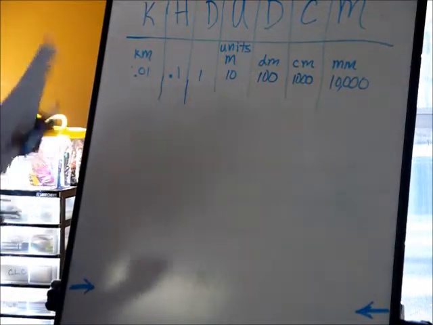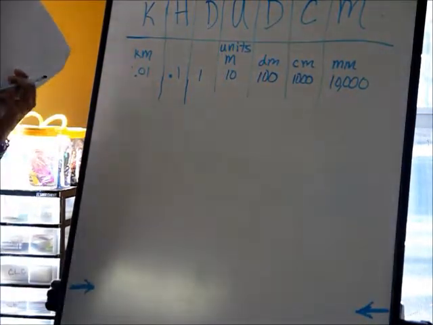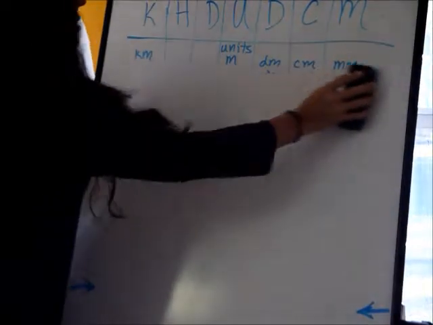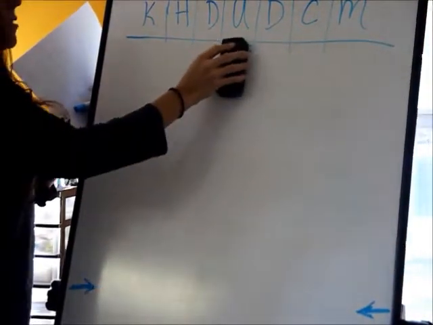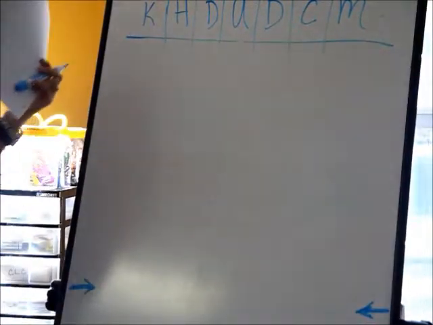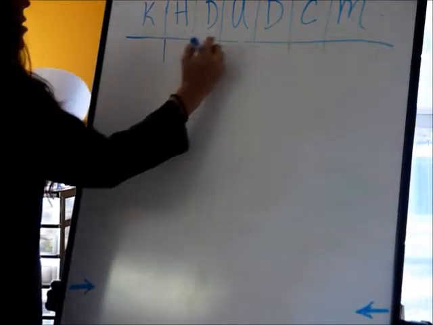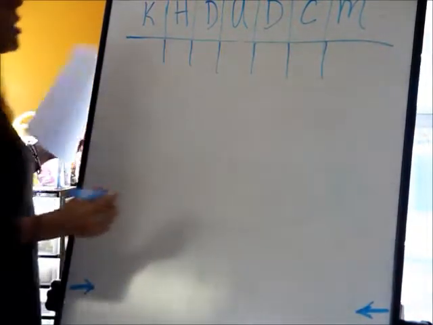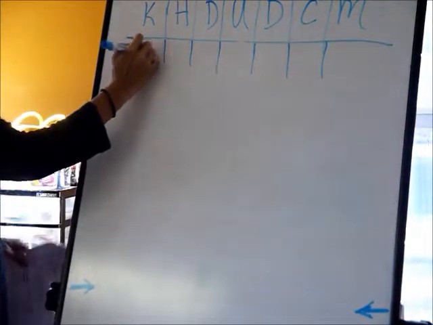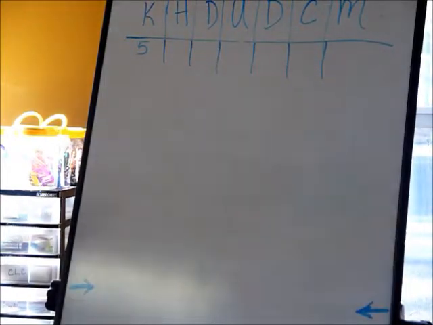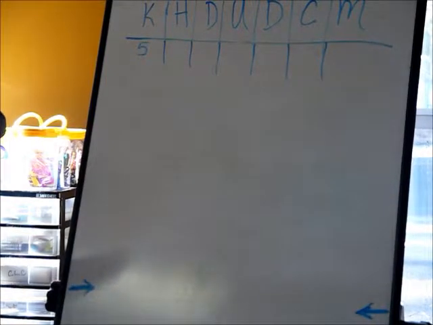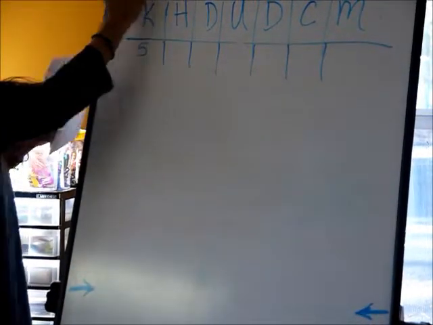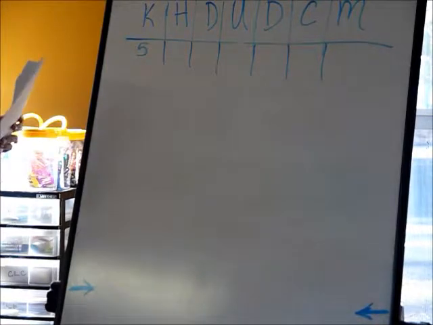Example 1, 5 kilometers. This is where, if I were taking a test or doing homework, I'm going to write this little grid. Here's my grid. And I use it all the time. 5 kilometers. So I'm going to write 5 here. You guys go ahead and draw the grid under letter A of example 1. 5 kilometers. So you put what we're starting with, and we're going to convert it to meters.